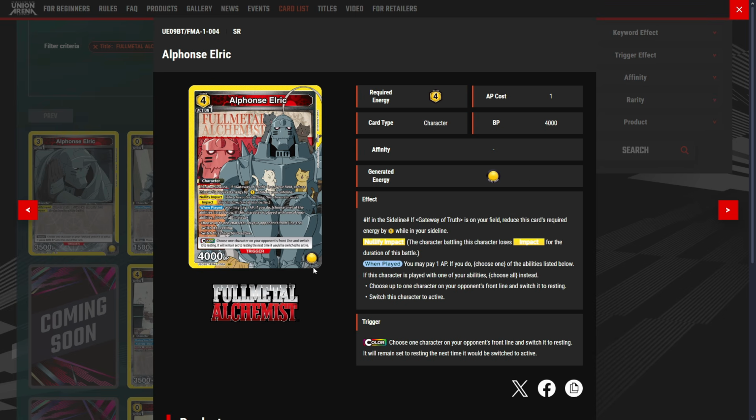And then if you don't know, for yellow, easily the best color trigger in the game. You can target any character on your opponent's front line, and you get to switch them to resting, and they will remain set to resting the next time they switch to active. Just an amazing defensive card. If it pops out of life, easily the best color trigger, like I said.